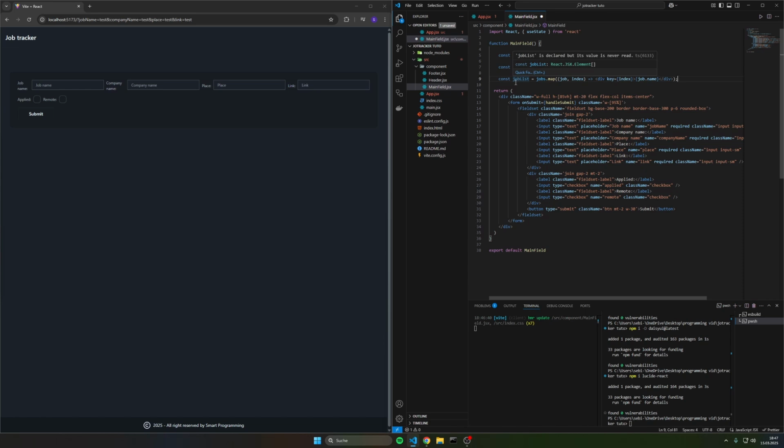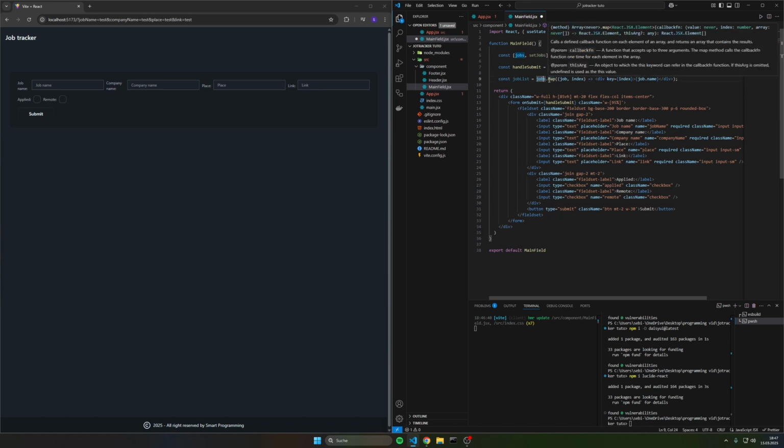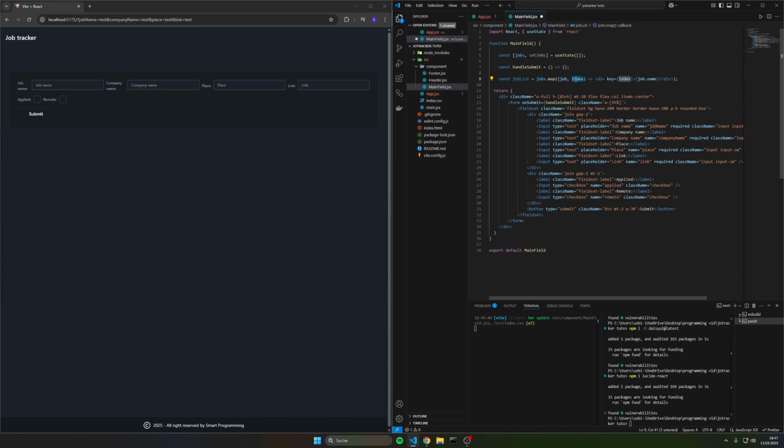So the variable is called jobList, and we use the jobs, which is an array, and array in JavaScript has a function .map, and we take every item in this array and store it as a job and get the index of that, and we give it to a div with a key, and the key is the index. So this is required by React. And then we just render the job name.